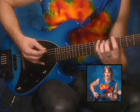So we're going to try to do some patterns that repeat a little bit more and involve some other notes besides the chord notes that are based off the chord notes. First one will be an A minor pattern. A minor seventh, actually. We'll do first, third, fifth, and one more, the seventh.